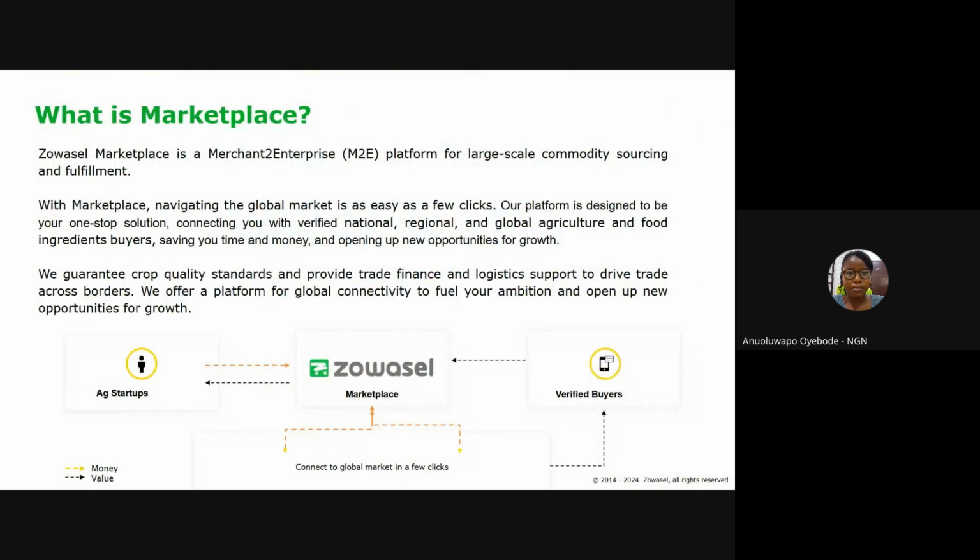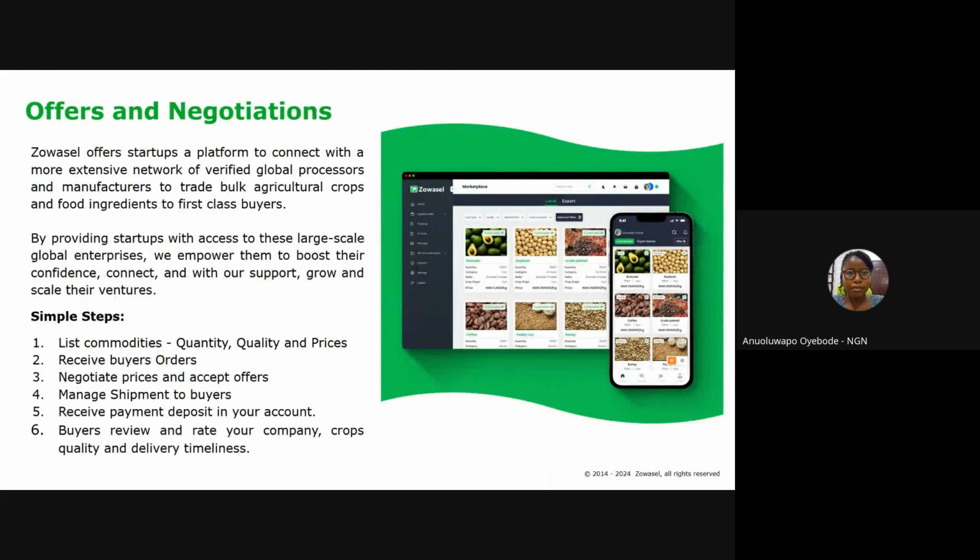So this is what the marketplace is all about. It is a merchant to enterprise platform for large-scale commodity sourcing and fulfillment. The marketplace enables you to list your commodities, access price offers from buyers on our platform, and you can choose to supply to merchants or to buyers on the Zoacell platform.